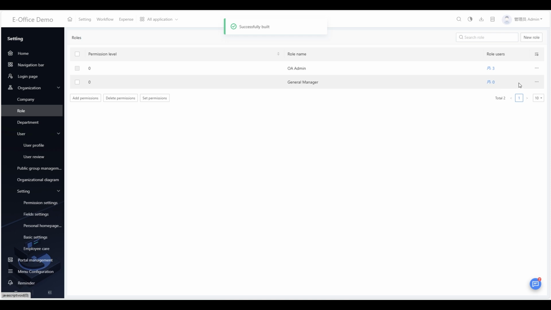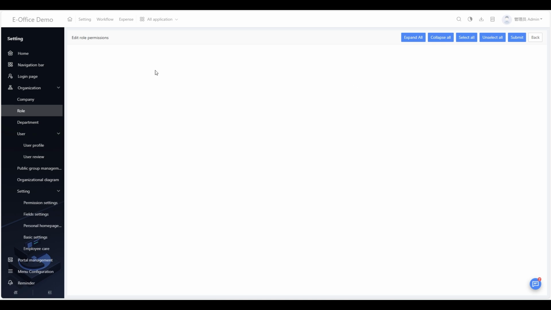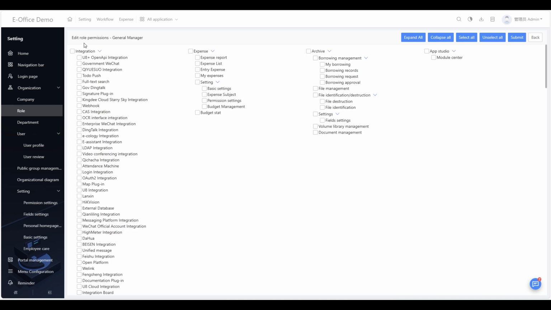Right, so we click on the role setting. This role permission is for you to give the role user permission to have access to which modules, and all of the role assignment is through this role permission.